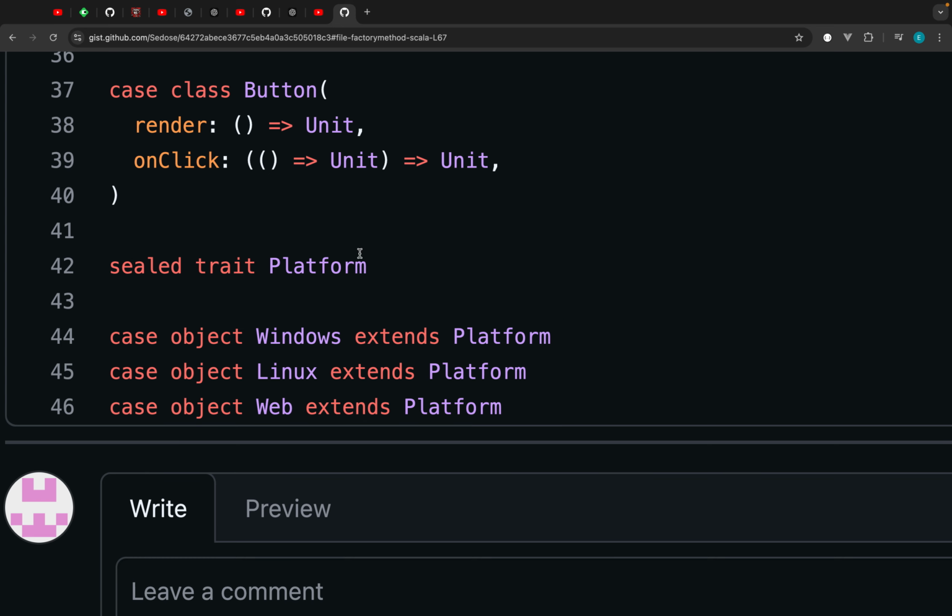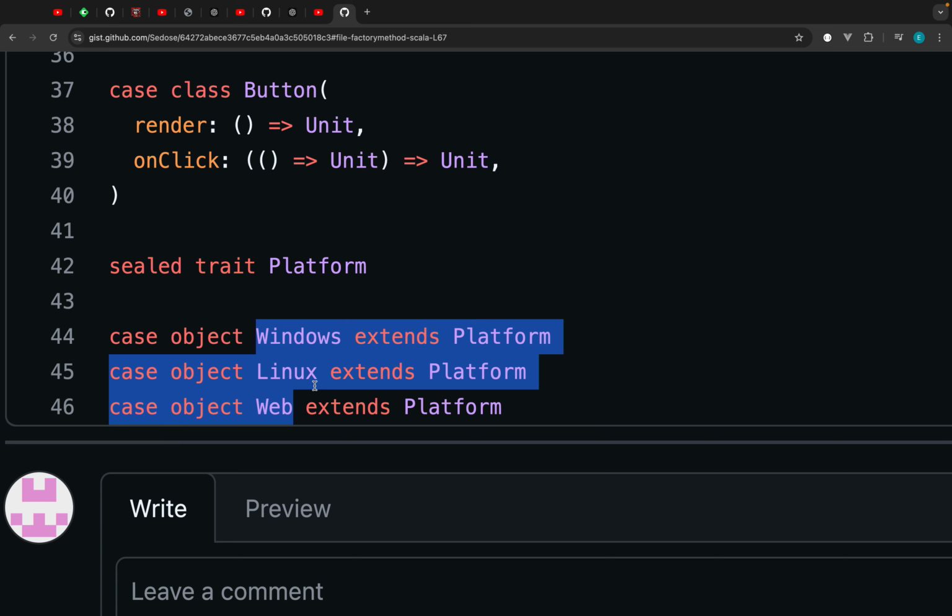So this is like one of. You can treat it like we have platform, which is an abstract thing, sealed trait, nothing else, and we have options. We can do Windows extends platform, Linux extends platform, and web extends platform. So these are options you can pick from.